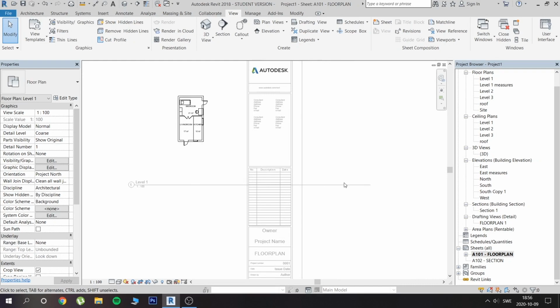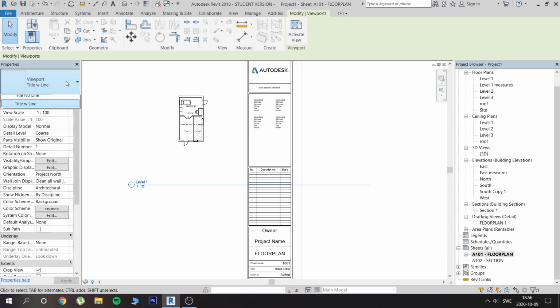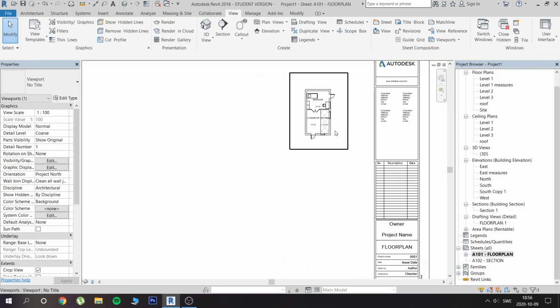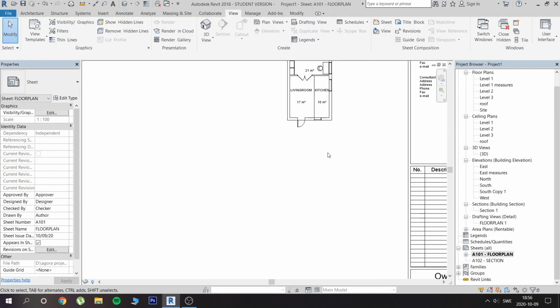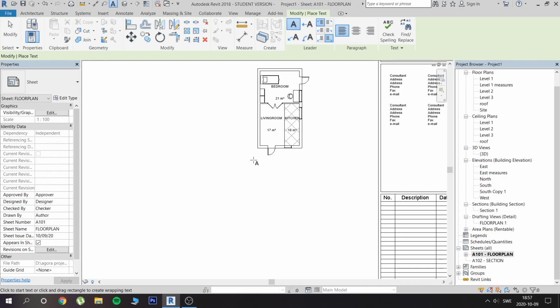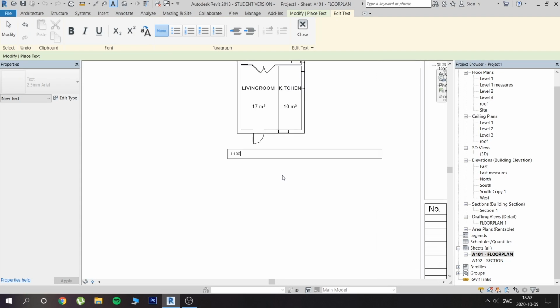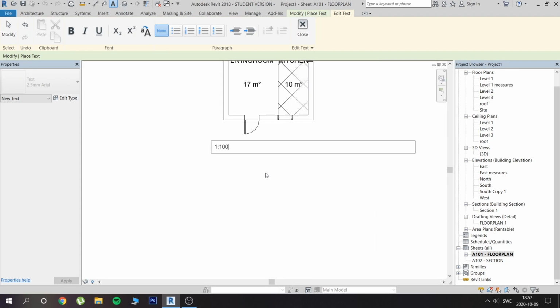Just like in any program, there's different kinds of doing things, and there can be several ways to make the same thing. Now, usually I would take away these texts and use another text, a manual text that I decide, for example, what font it should use, and also the size of the text.